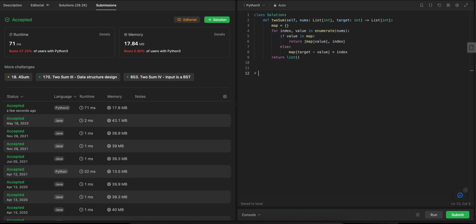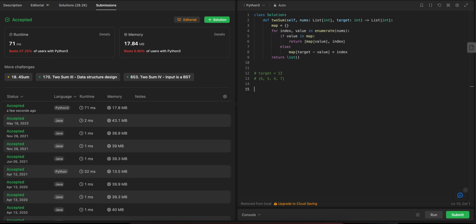For example, let's say the target variable contains value 13, and we have elements 6, 5, 4, 1, let's say 7.